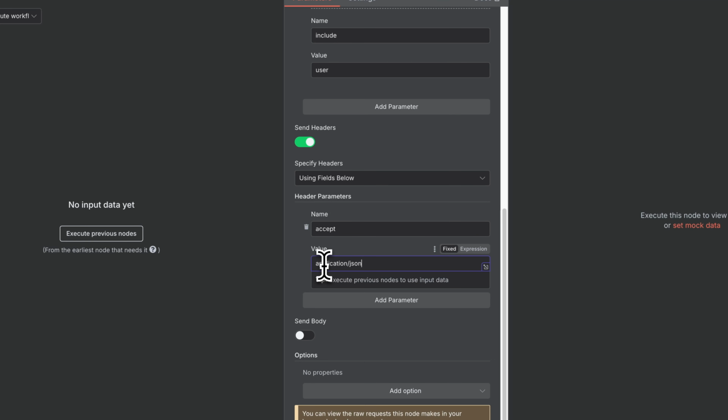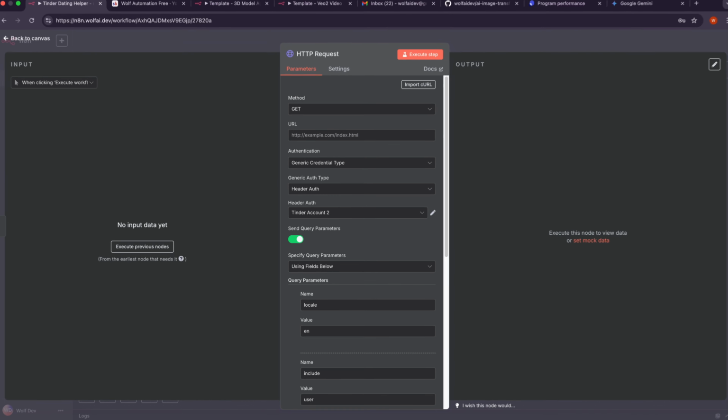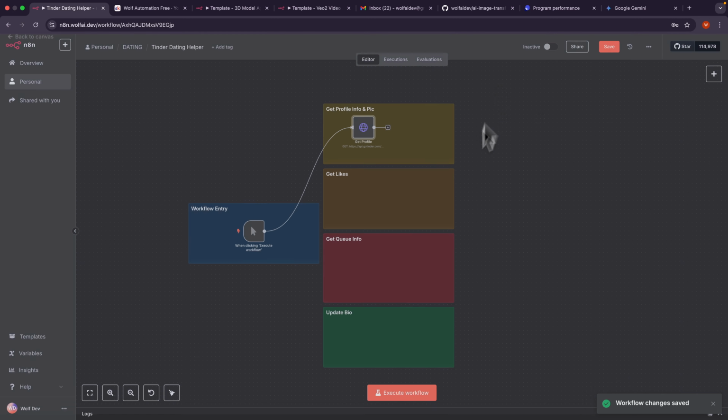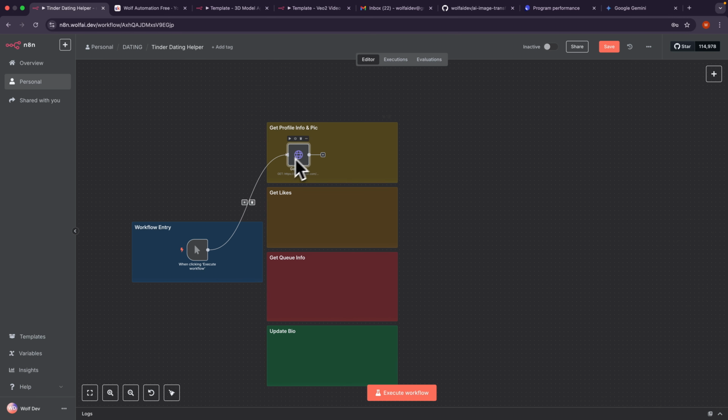Now we do have the application JSON accept header here, just like most of the times. And now this will be a get profile and it'll be on the api.gotinder.com v2 profile. And I think this should pretty much be it. Now we can call this get profile. And if everything works, that should be working unless our account is already flagged. Now we can do one more thing though. Well, I can show you that in the next step pretty much.